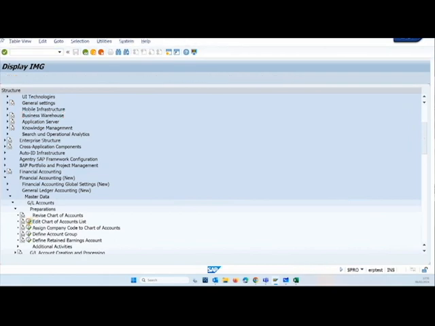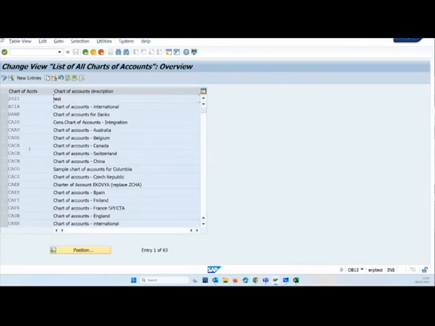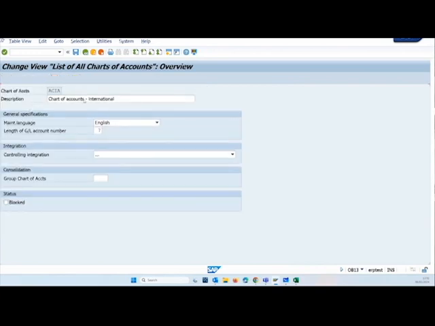In here, we can look at the chart of accounts. There's some setup here because this is a test training system. And here we can look at the settings for this accounts.